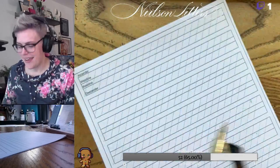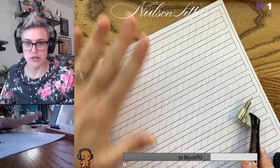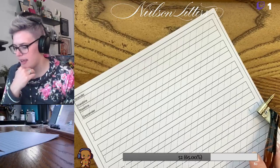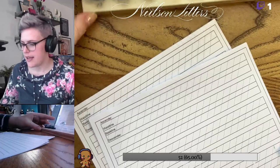I have some paper that I printed out guidelines on. Guidelines are really important when you're doing calligraphy, at least when starting out, because keeping consistent lines and baselines is pretty important. And my ink in my little holder, and a little bit of water and some paper towel. That's pretty much it. So pretty much all you need.